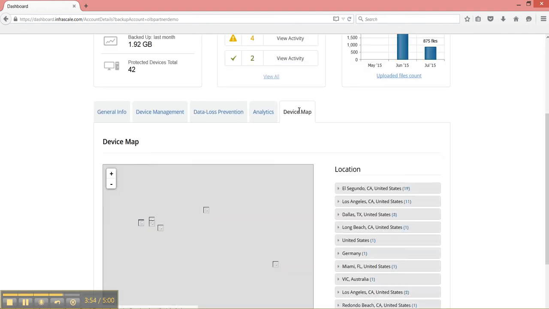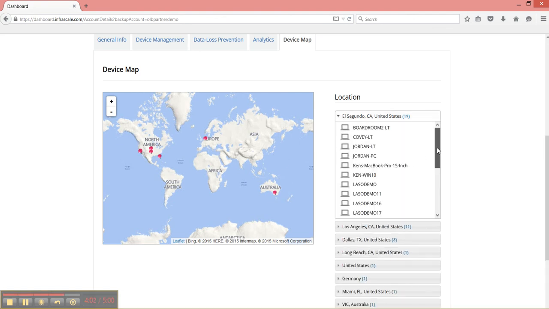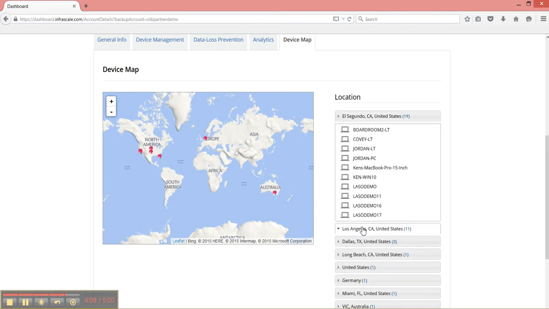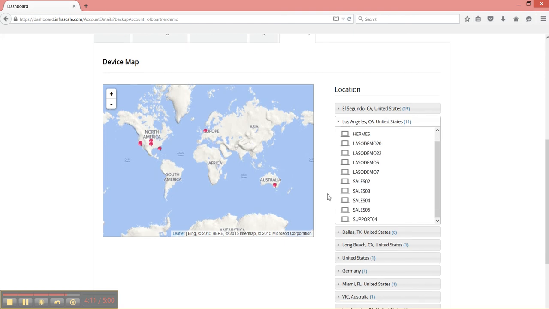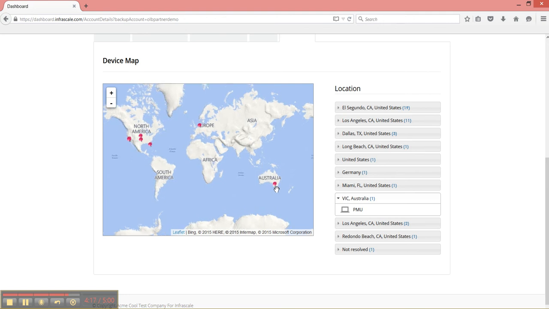Now if we go to device map, we can see where all of the backups are occurring. So we can see, okay, in El Segundo we have 19 different machines. In Los Angeles, 11. Texas, Germany, Australia, so we have it all over.